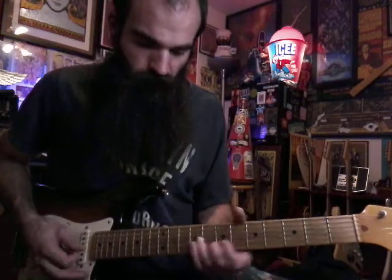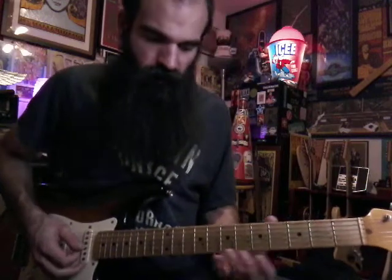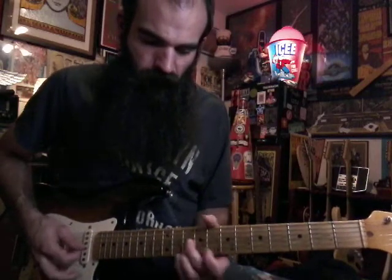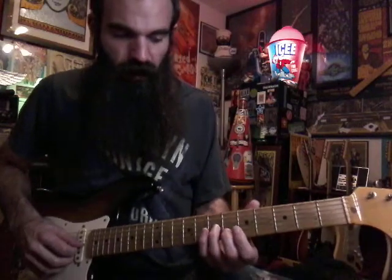This Lean On Me part, a lot of ways you can play this. I thought about doing sixths, but the register was just too high. It didn't match the rest of what I was doing, so I decided to slide thirds right out of C major pentatonic.